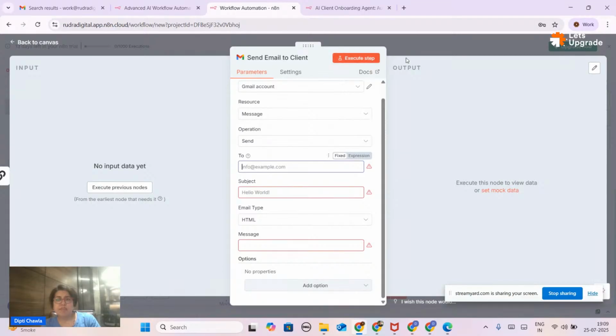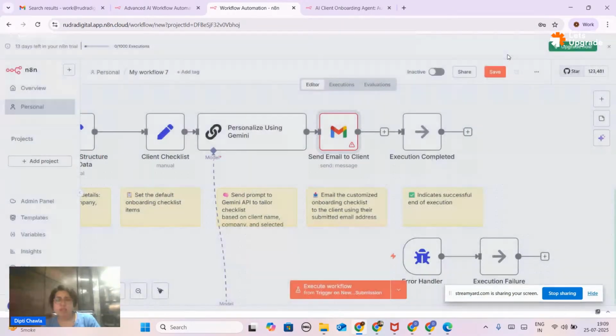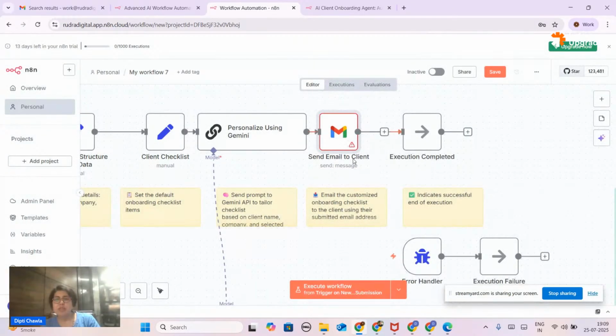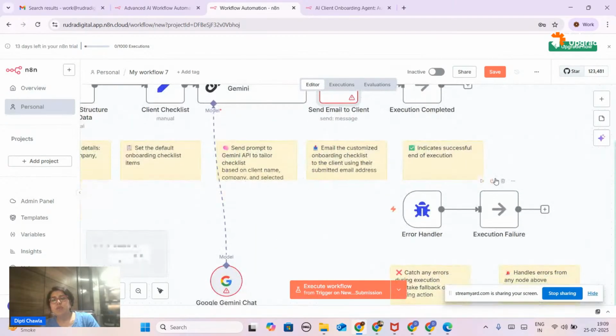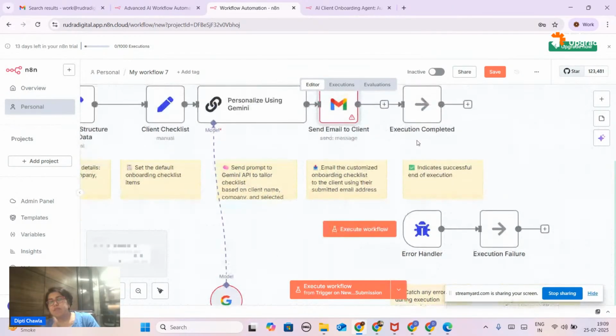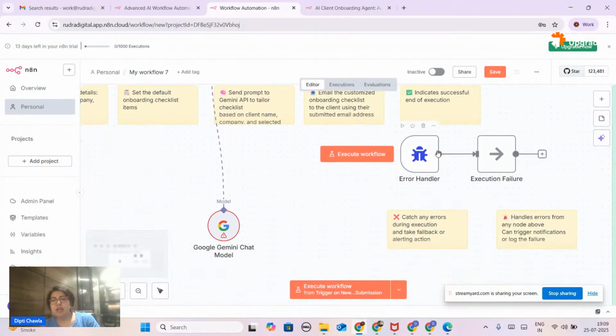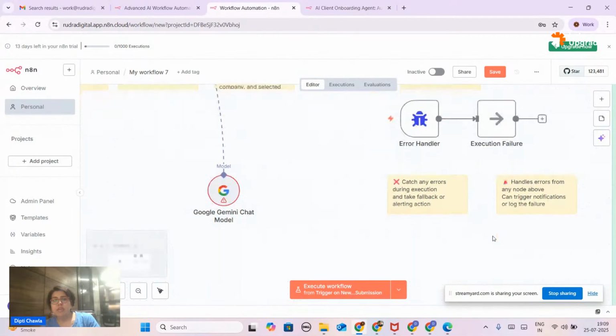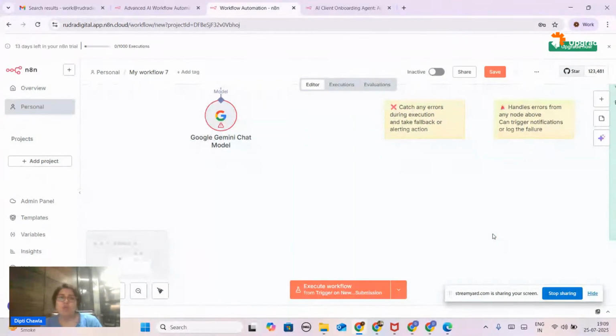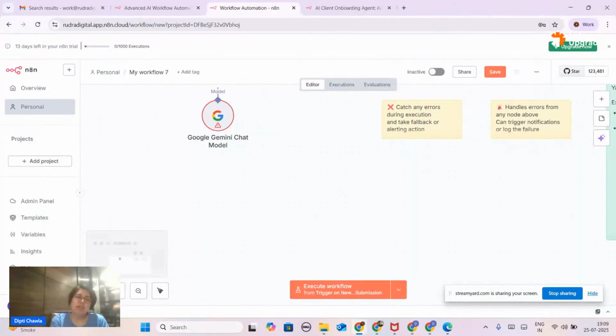Once we execute it, it's done. It will get integrated. Then once the execution is completed, it will notify you. Like I've said, error handling is equally important. If any error comes, what will happen? The automation will already tell you that there is a failure in the log. It will update.